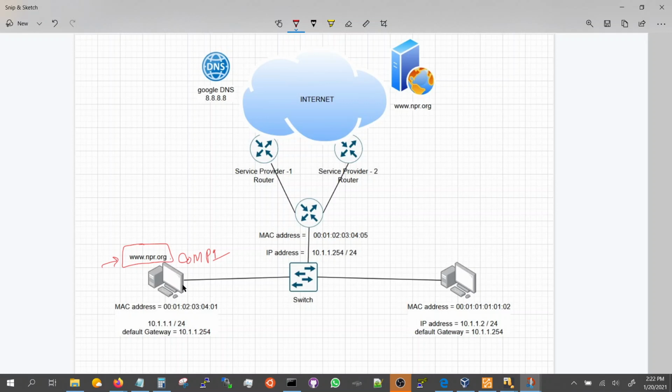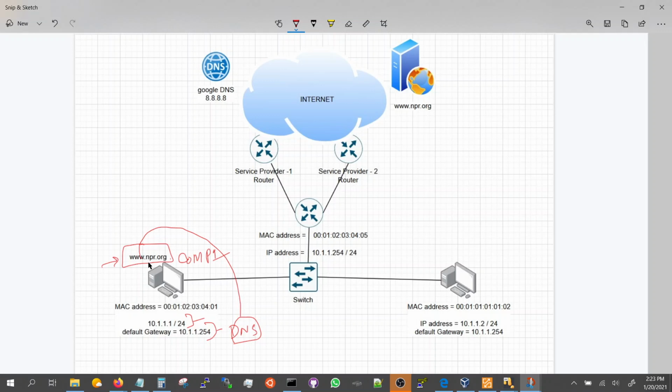So your computer, when it gets an IP address, it should get a default gateway. It should also get a DNS address from where it's going to do the name to IP resolution.